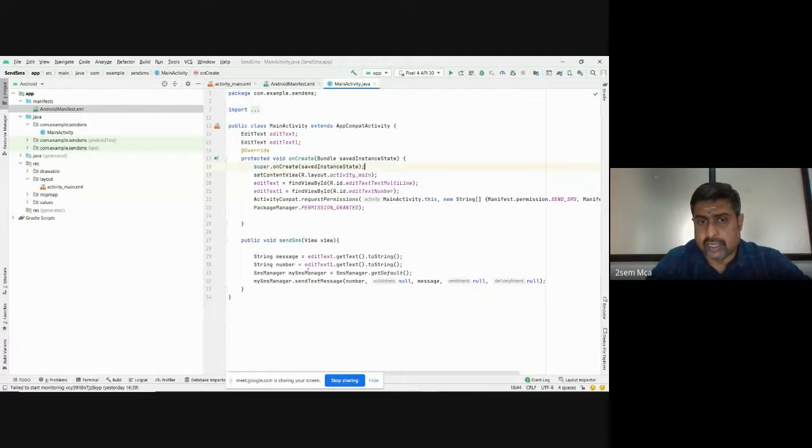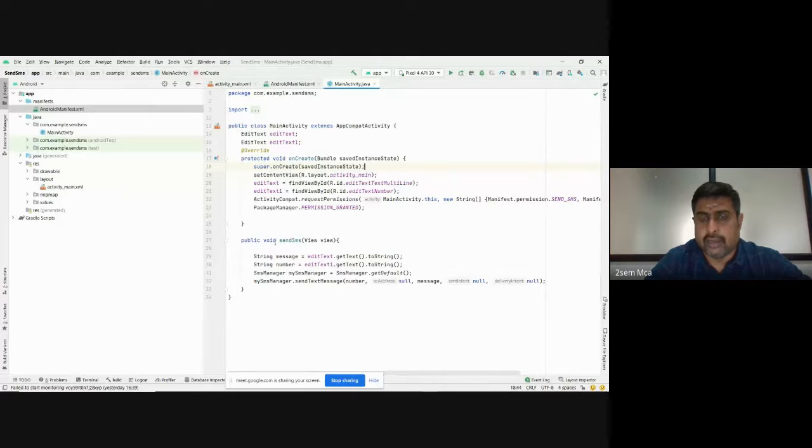Coming to the next thing, when the button is clicked. Once the activity has been launched, we'll automatically ask permissions of the user. If the user allows and grants permission, we are ready. So once the user clicks on the button, what do we have to do?